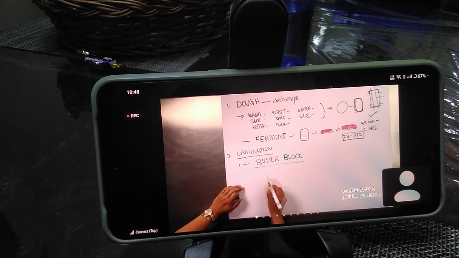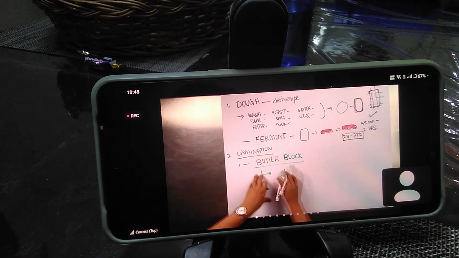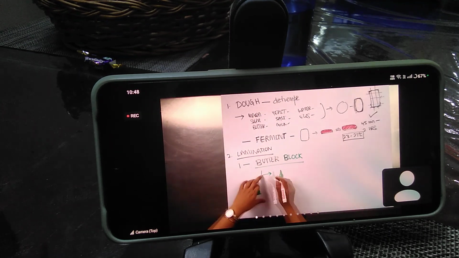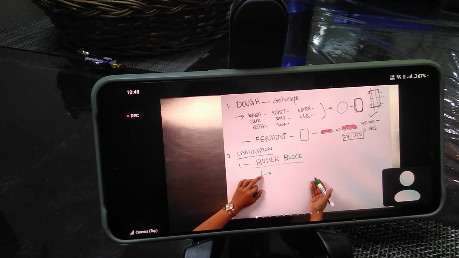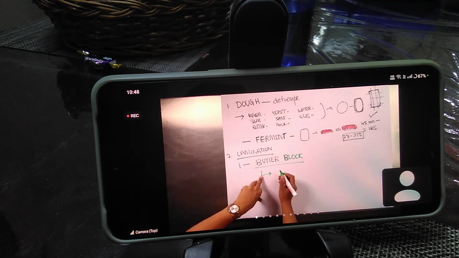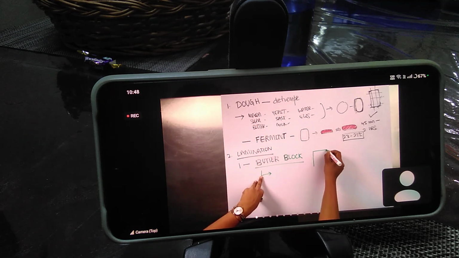Butter block is nothing but the butter between each layer. We saw the pink towel, right? After that, that is the butter lease. So between each layer, the butter that we will place. And how are we going to create a butter block? All of that I will discuss in the class. So now a butter block will be made into a specific dimension.